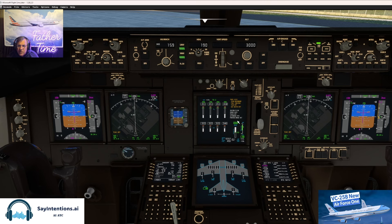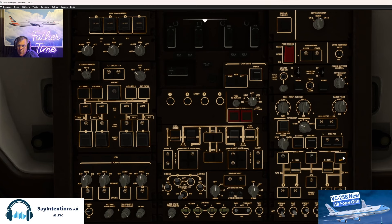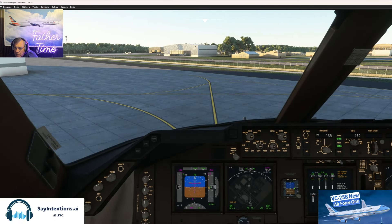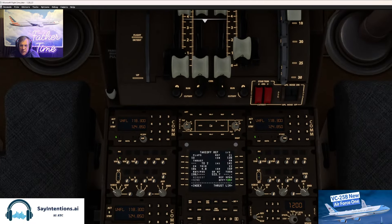Stab is in the green band, yes it is. Fuel tank engine. TCAS off, weather switch is off, pack 1, 2, 3. None of that's good — let's go to the overhead. Pack 1, 2, 3. Stab is in the green band, and it is. Fuel tank engine, TCAS is off, weather radar switch is off. Radios — we'll set in a squawk.